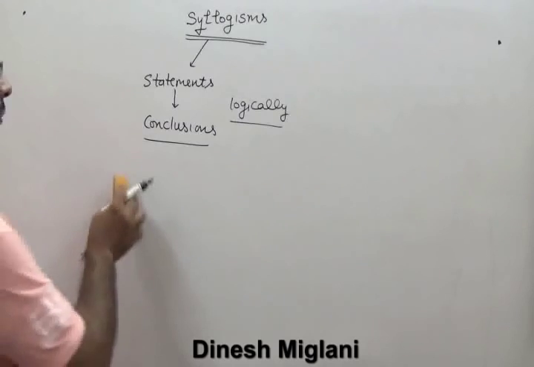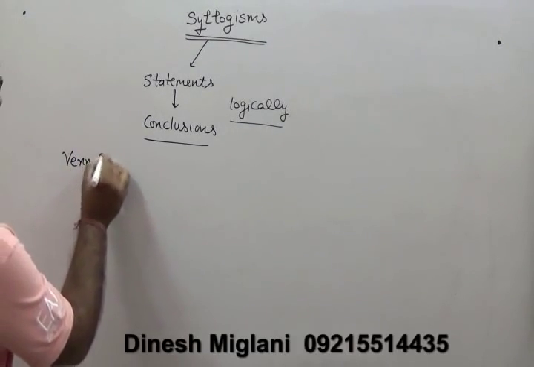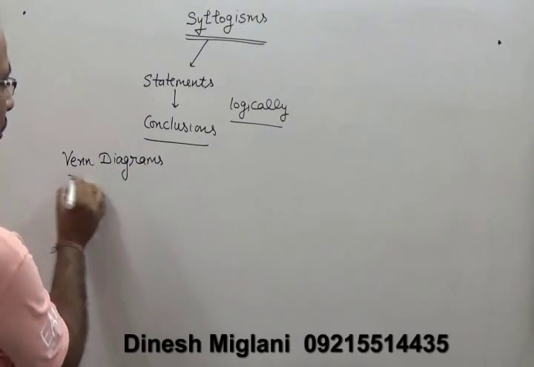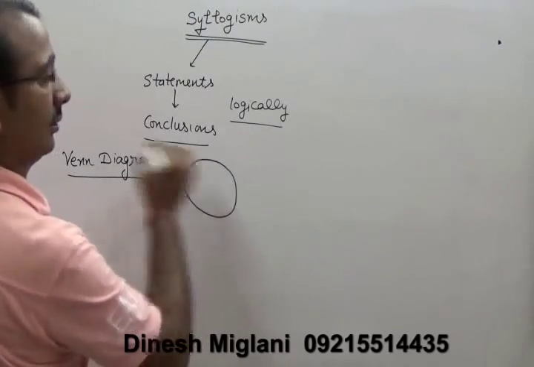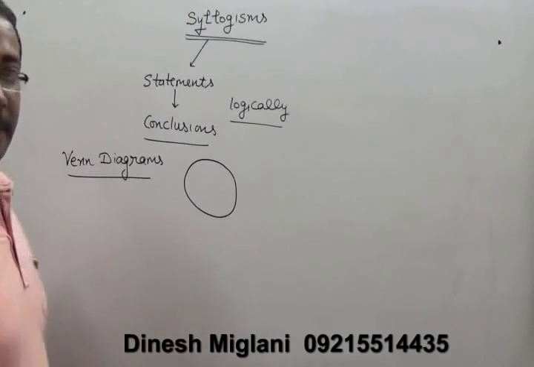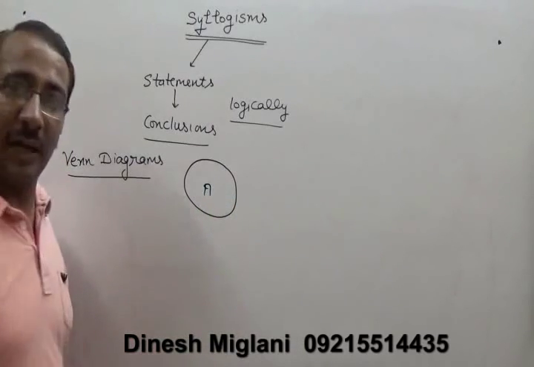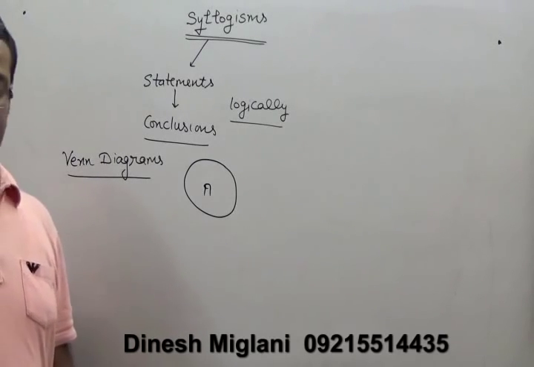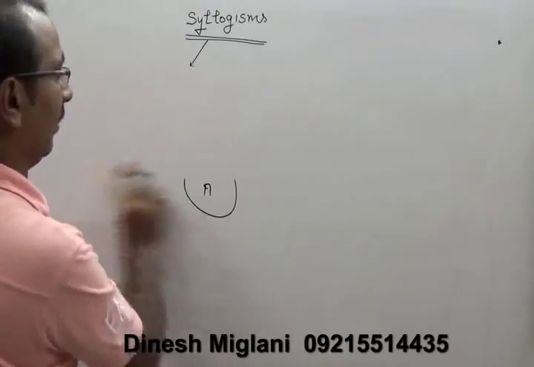Here I will state the approach, that is, the approach of Venn diagrams. What do we mean by Venn diagrams? If we have to state A, B or C, we use them in a circle format. Suppose I say all A is B, it means I will make one circle of A and one circle of B. To show any aspect, we take the help of the Venn diagram. Apart from this, there are 2 or 3 more things you have to take care of.